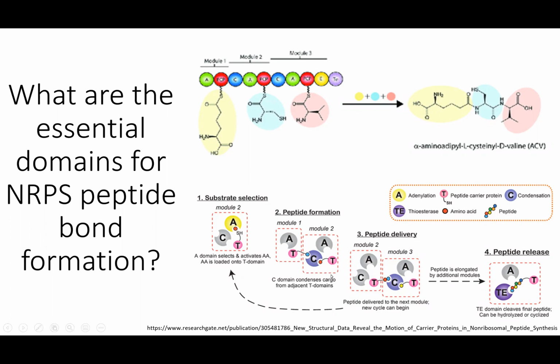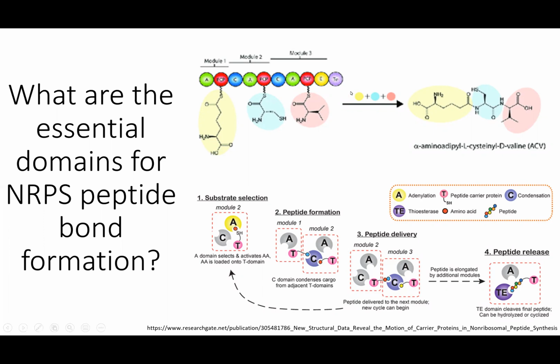And this is the main job it has, but these condensation domains are also extremely substrate specific. They're even highly stereoselective. So it really has to condense your cargo from the T domains, and it has to be perfectly activated and attached. And instead of a validation step like a GTP switch, it's more about substrate selectivity.